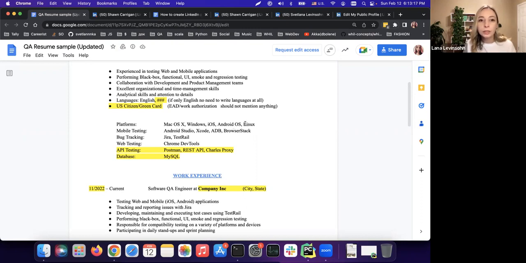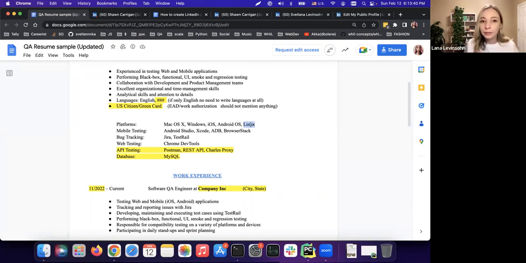Same goes for Linux. You don't have to know any kind of professional tricks or things here. You just need to have an idea on how to work with the system. So if you want to, you can also add Linux to your resume. I understand that probably almost nobody here had any experience with that.